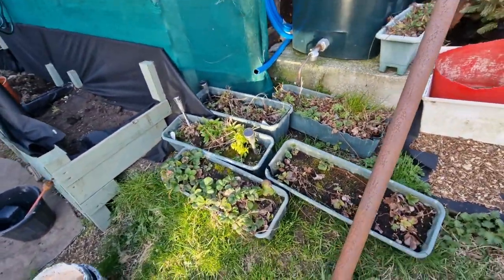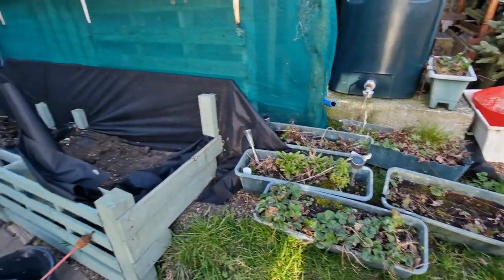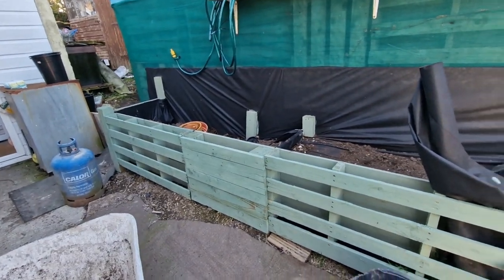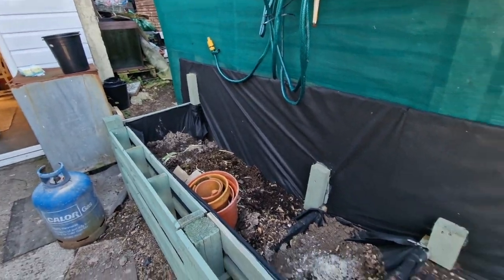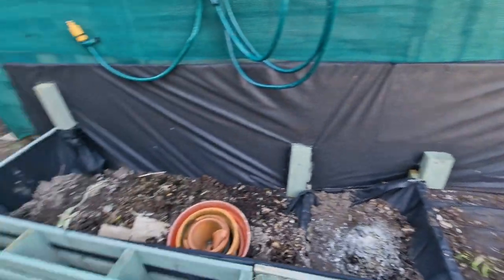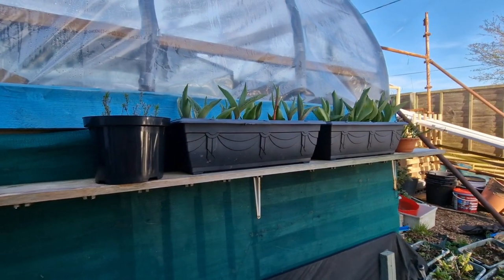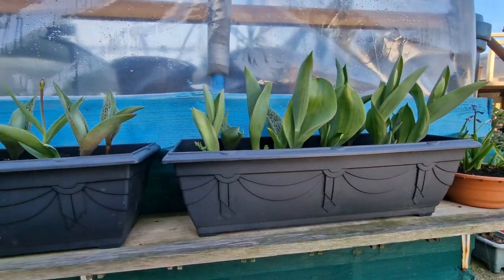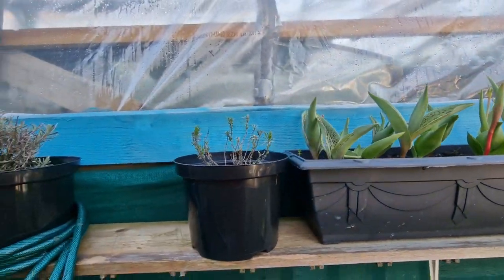Some more strawberry plants need sorting out and I might plant them in here once we fill it. I've given this a coat of paint and made a start on filling it with just bits that I've had lying around, but we'll get a few bags of good compost to fill that. And then up here got more tulips on there and some more lavender.